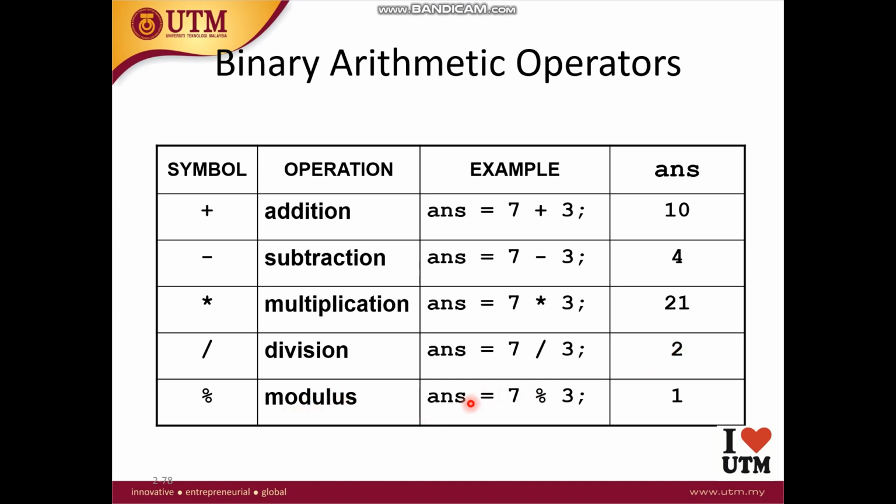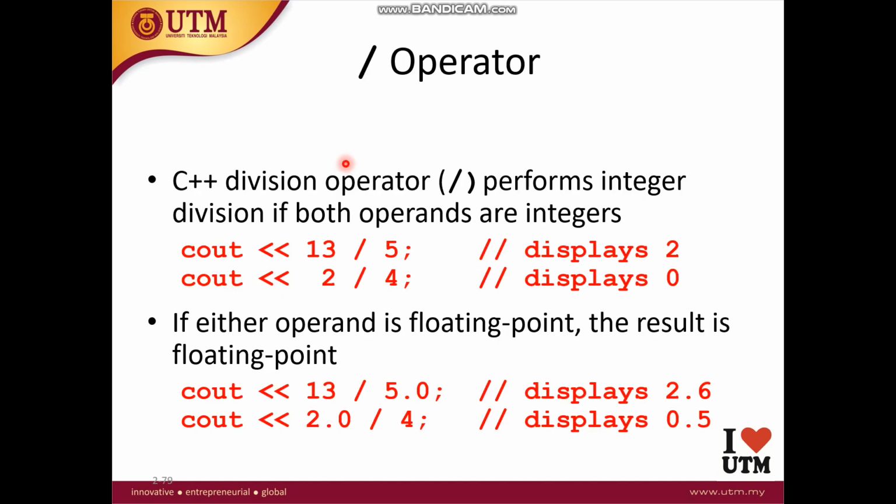And we've got this one, modulus. It is something like division, but it only takes the remainder into account. For example, 7 divided by 3, the answer is 2, but how much is the remainder? 1, only 1. If you have 9 modulus 3, how many 3's do we have in 9? 3. But what is the remainder? 0. So this one would be 0 if we had 9 here. But now we've got 7. 7 modulus 3, that means the result is going to be 1.